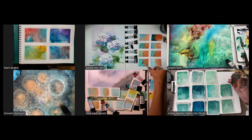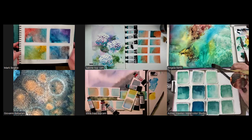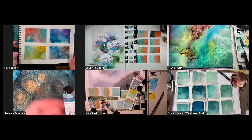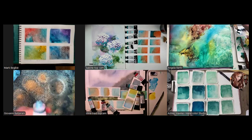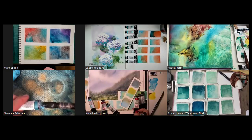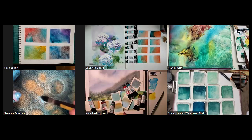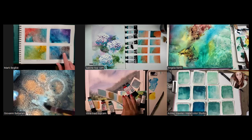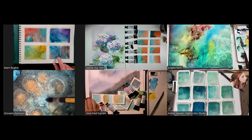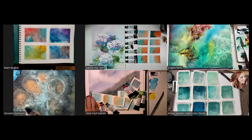But if you use the alcohol and then you manipulate the page and use gravity to move the paint around, it's going to move around the alcohol, and that creates a mixing effect that's quite interesting to use. The other way I use it is when it starts drying, and you have to be very selective when it's the right time to apply it. Then you can get the mottled effect, where the alcohol will stay and the paint will move around and dry around it. So those are the two effects that I generally use the alcohol for.